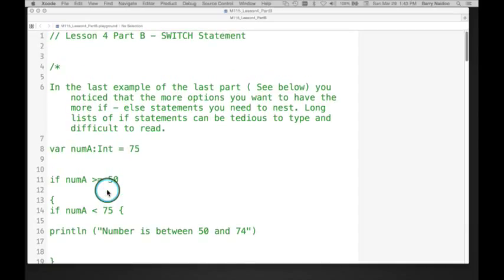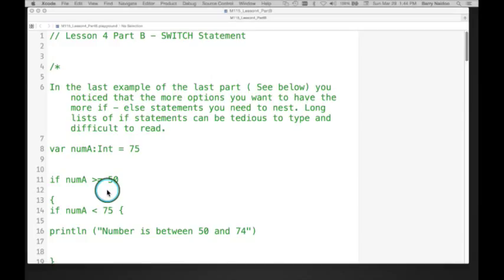This wasn't too bad, but what if you wanted to have 30 options? Then you will need 29 if statements. Now that may be quite difficult to manage. One if statement in another if statement in another if statement. It could become too tedious to type in and also very, very difficult to read.